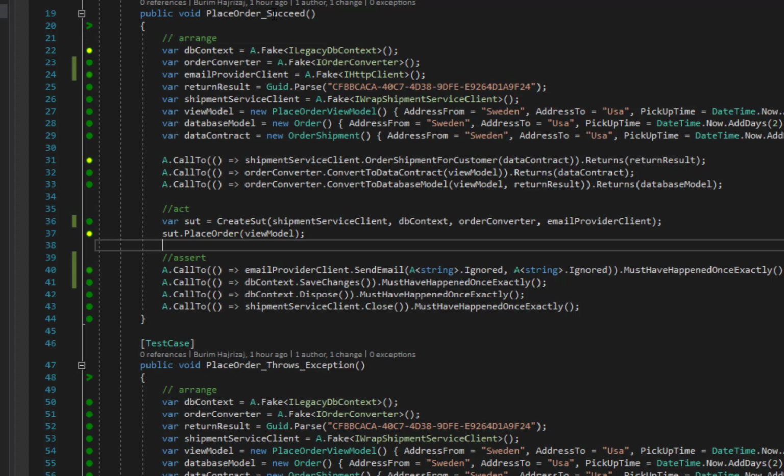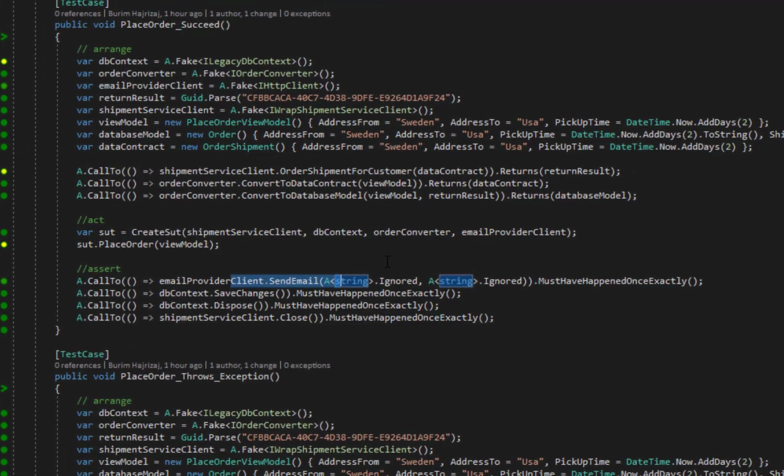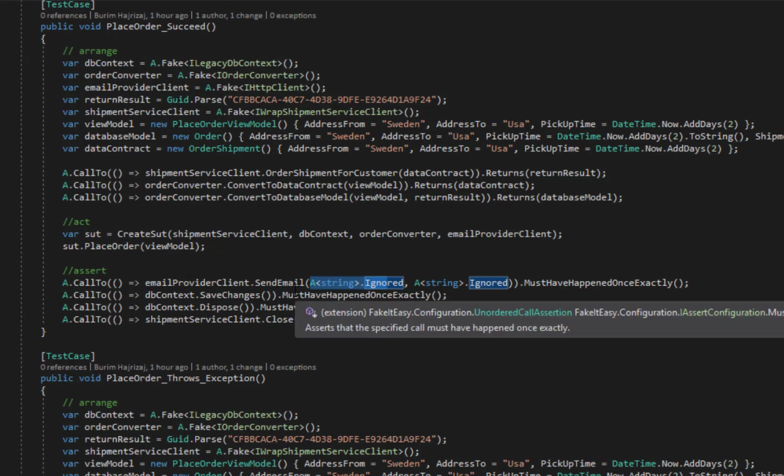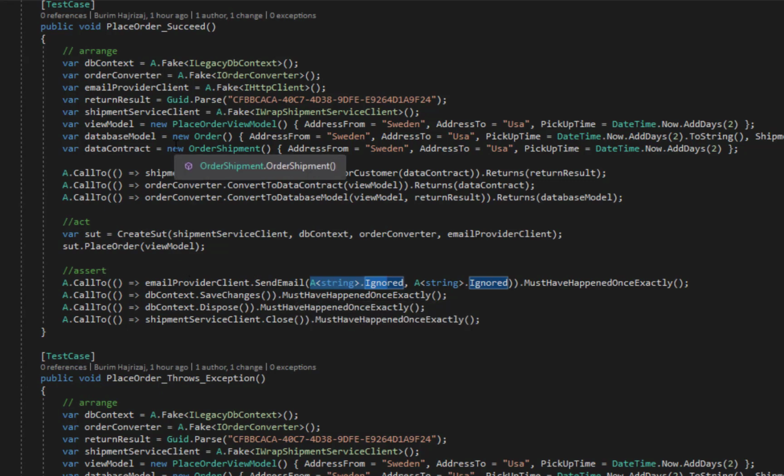Now when it succeeds, I make sure that I send an email to our client. The values are ignored since they are hard-coded within the method, so I just did it to show you how I plan the test around legacy code.